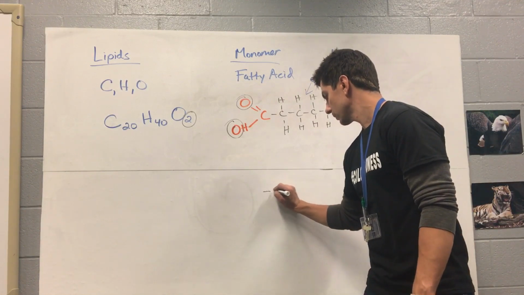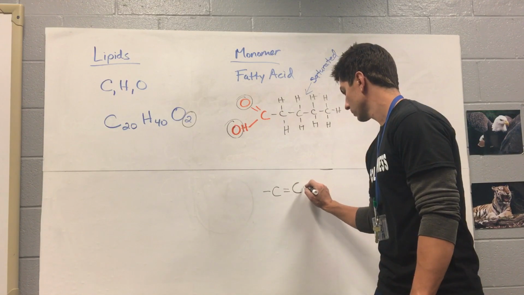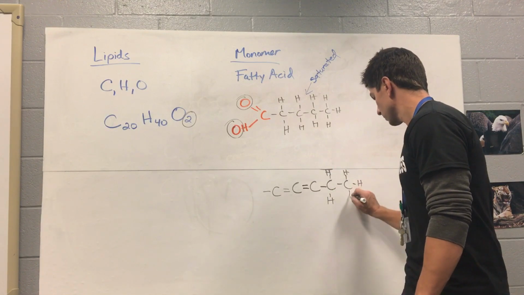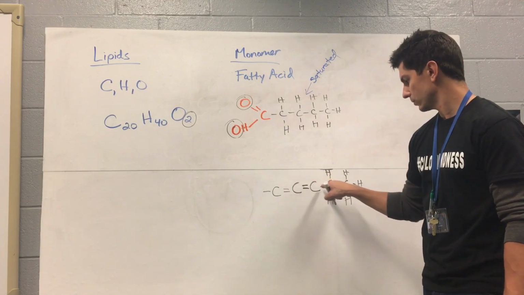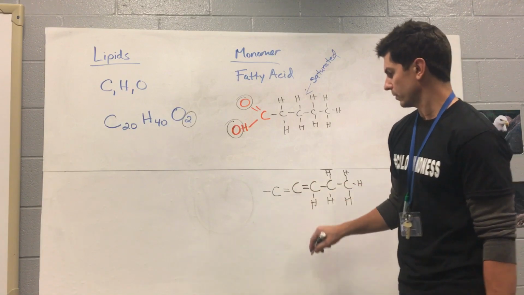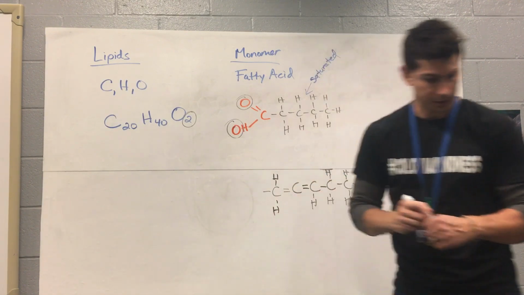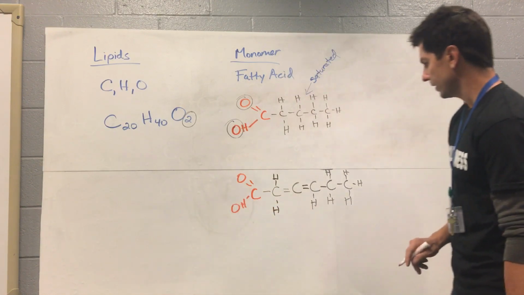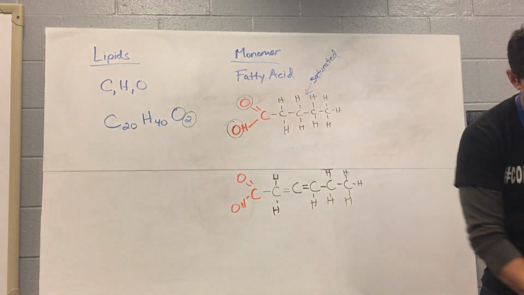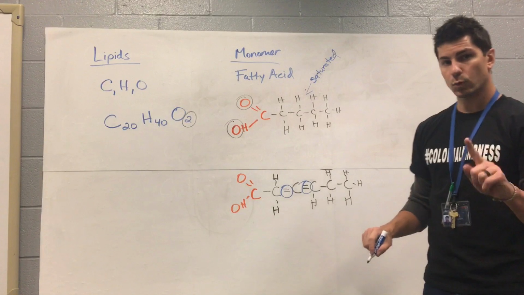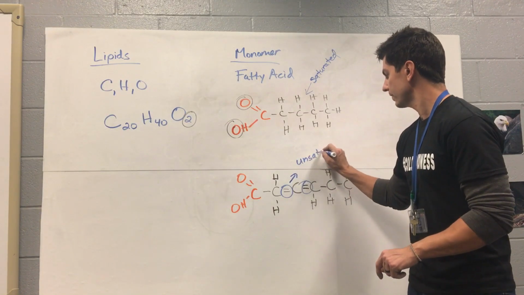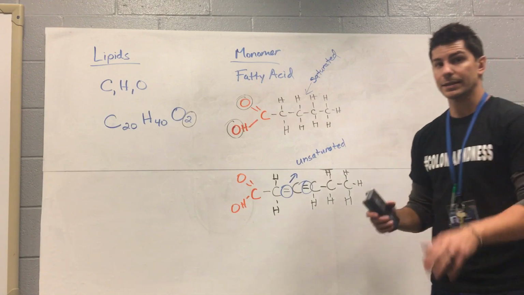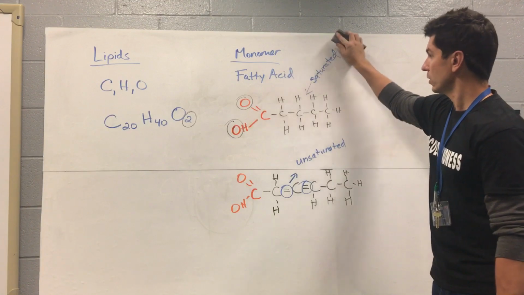Now, if we took the same thing, drew it a little bit differently, put the hydrogens in just like we did in the past. This one, I have 1, 2, 3, so I can only have 1 to make 4. This one already has 4 bonds around it, so I can't do anything there. So there's our hydrocarbon once again, and let's attach our carboxyl to the end to make it a fatty acid. And there you go. This guy here, because of these double bonds, right here and here, as long as it has 1 double bond, it's going to be an unsaturated fatty acid. And what we mean by unsaturated is those double bonds make it a liquid at room temperature, and these are going to be things that are found in plants. All right, so that's your monomer. I'm done with that now.